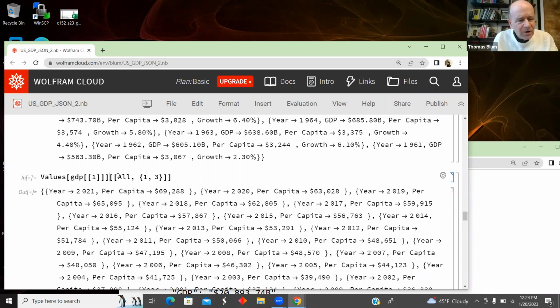There are sort of rows and columns. And so I'm saying I want all of the rows and I want columns 1 and 3. I want the year and I want the per capita. So this is a way of me, I'm not getting rid of any of this structure, but I'm pulling out items within the structure that I want. I want all the rows, the first and third column.